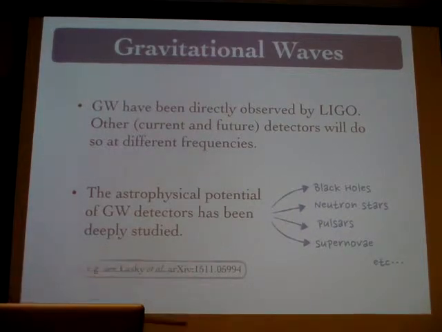Yeah, so as we all know, this is a very exciting time for gravitational wave astronomy after the first direct detection by LIGO. And in the future, there will be many more detectors that will do so as well at very different frequencies. So obviously, this is going to be very exciting for both astrophysics and cosmology. And detections at different frequencies will tell us in the coming years a lot of things about a whole different population of astrophysical objects.